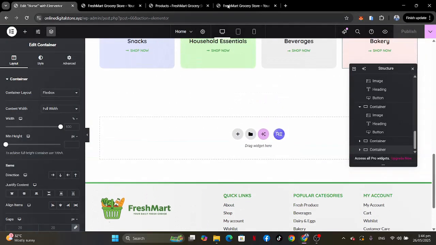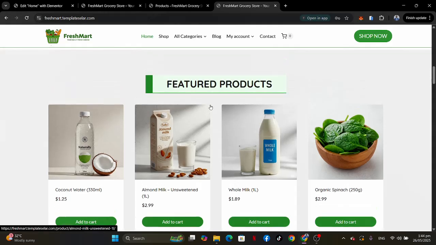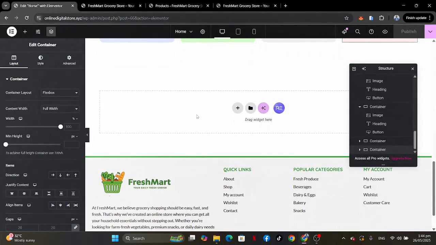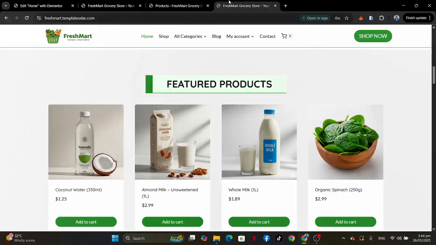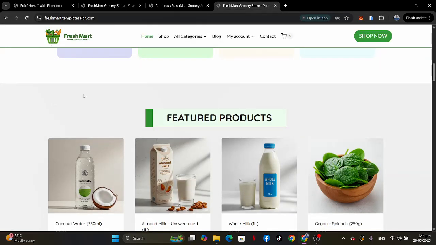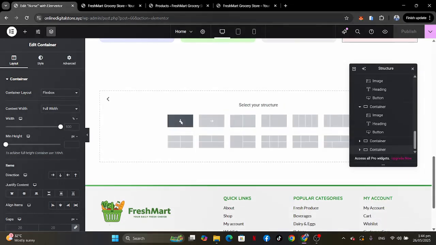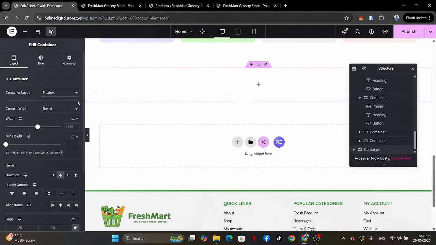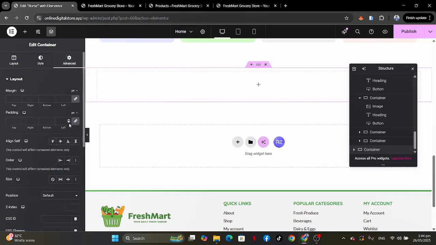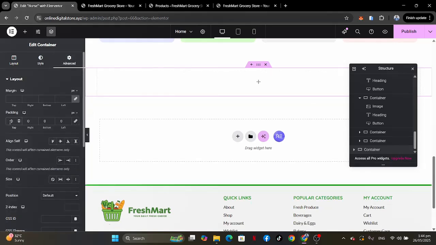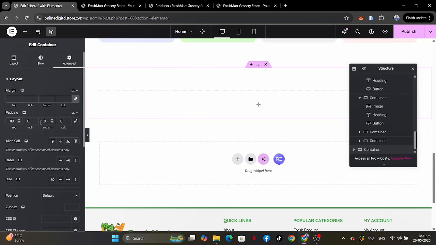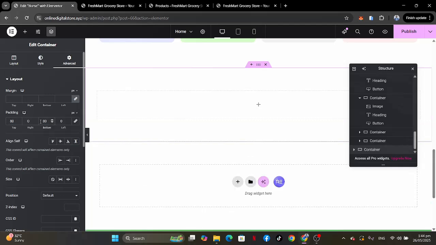Okay, so let's quickly look at how this one looks. Let's start creating it. We're going to go over here, and then we click create. This one has a kind of grayish background, so we're going to use a flexbox container over here. Click on this particular one, go to advanced, unlink the padding, give it 80 padding at the top and bottom.